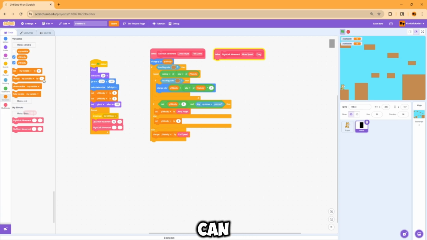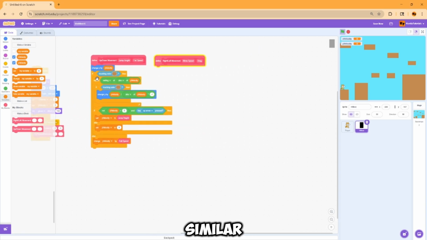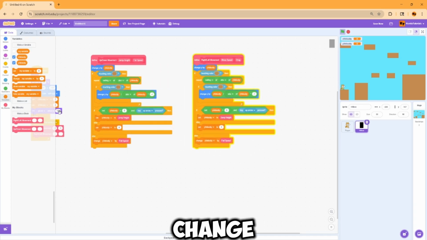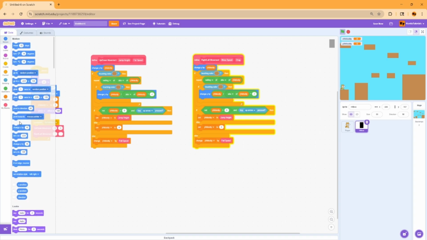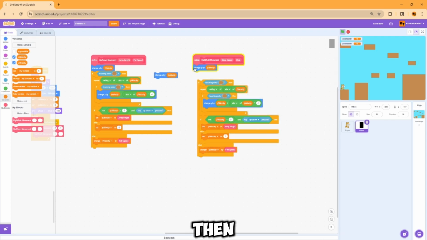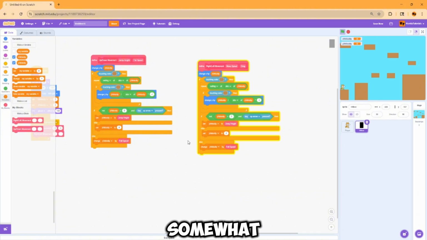Now we can go ahead and do our right and left movement, which is pretty similar to what we have here already. So what you can do is just duplicate it. So go ahead and copy and paste. And we're going to say change x by x velocity, and then just remove this and remove this. And now we have somewhat of the similar stuff.